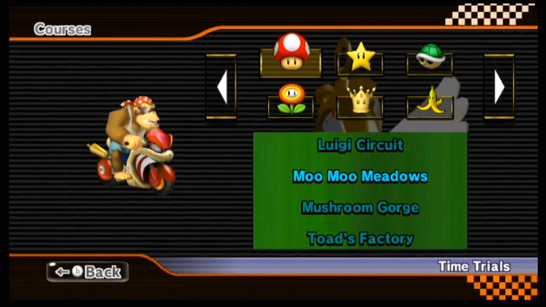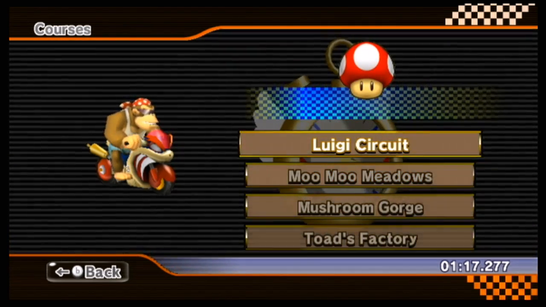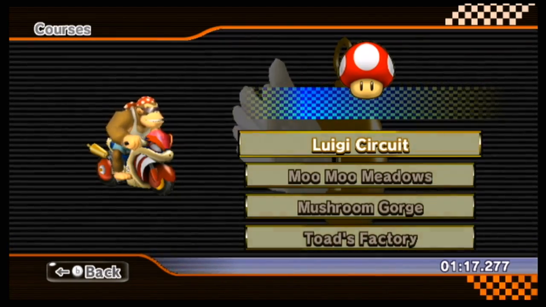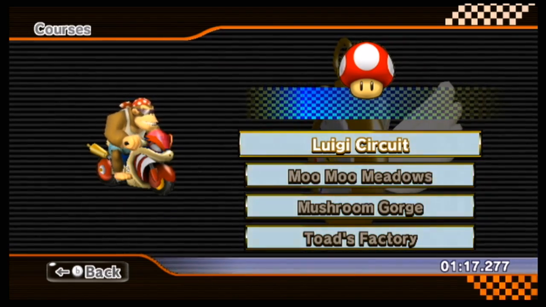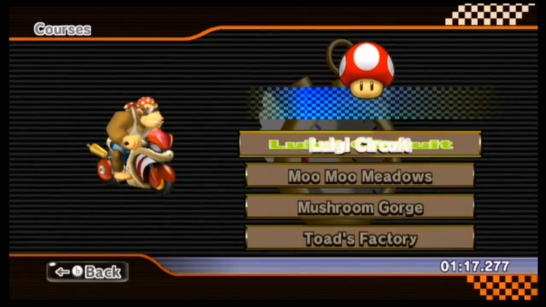Here we are, selecting Luigi Circuit. So I'll go ahead and shut up when the track loads so you can hear the song, and it should play like we heard in Audacity.